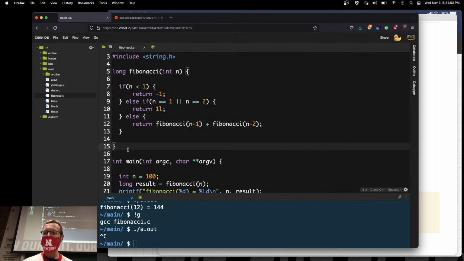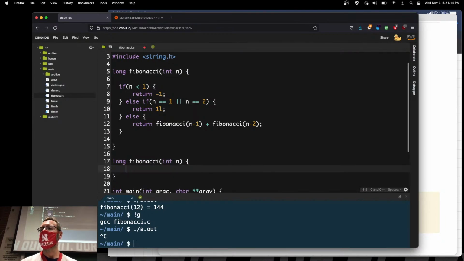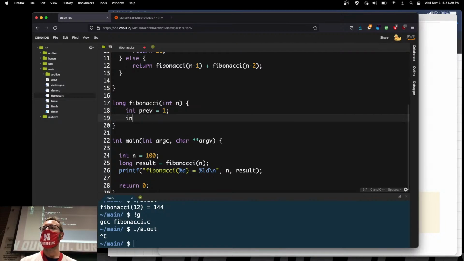But let's go ahead and resign ourselves to an interview question here and do this as an iterative version of the Fibonacci sequence, int n. So how would I do this iteratively instead? Actually, I'm going to go with int previous and int current 1.